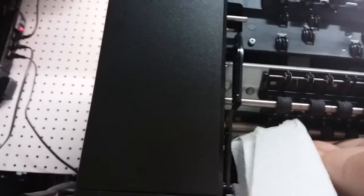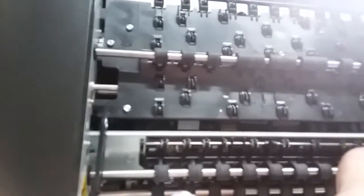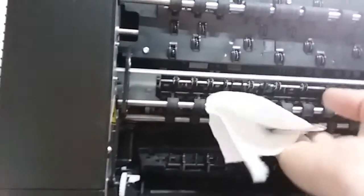So you can wipe it one time, or if you have a particular area that is leaving a blank line, just clean that portion. And you should have something like this on your paper towel after you wipe it down. So you're going to see a black line, a yellow line, or not exactly lines, but you can see it better here. So just go ahead and wipe the whole thing.